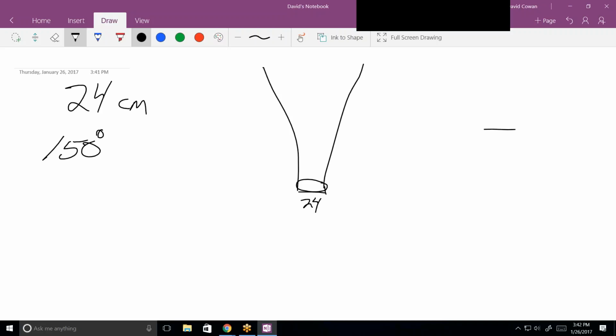Here's the coin over here. And the diameter that the coin makes is 24. So the funnel would have to be at least, well, no, it wouldn't have to be at least, but... No, I think it's the coin spinning around, and then when it drops, it just goes in. The coin itself isn't 24 centimeters.